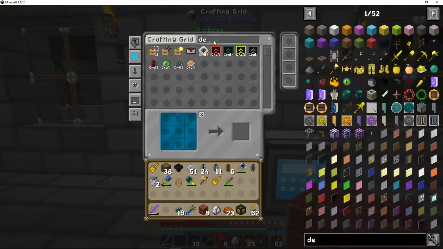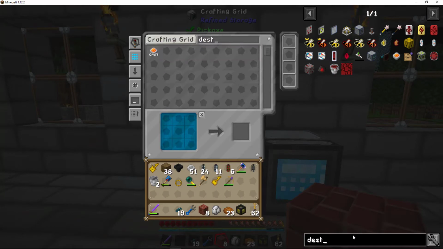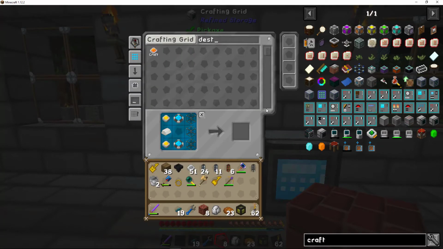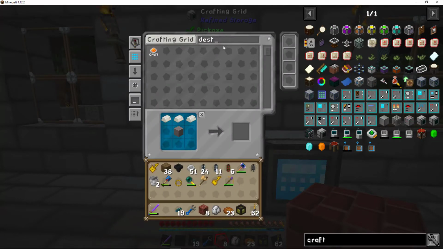So let's check. Destruction core. Nope. Okay. So I need to do the next thing. I need to make a crafting monitor to find out what's going on. The crafting monitor is made right there with a machine casing, 2 patterns. I think I have all that already. Nope. I need my machine casing. But I can make that easily enough. No, I can't.